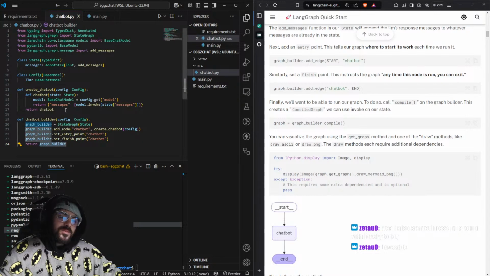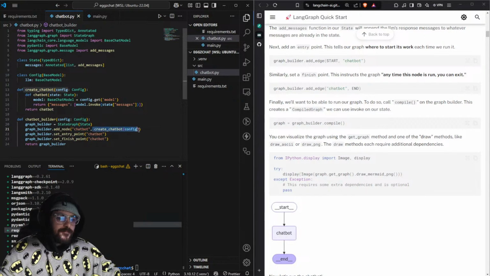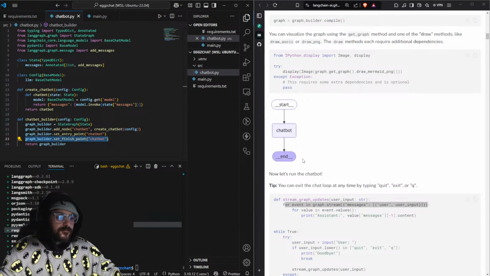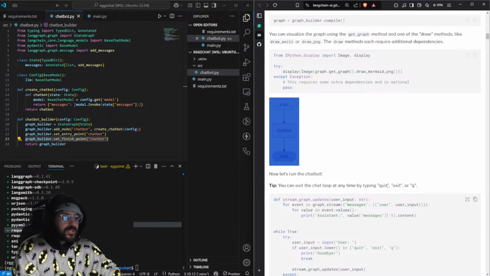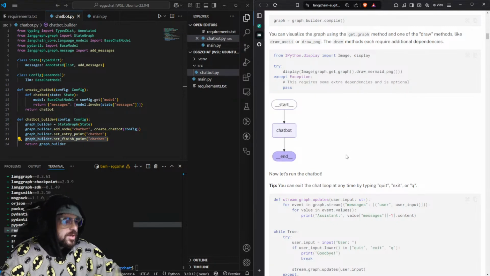But we want to be able to pass arguments dynamically to this configuration at runtime. So that is the reason for this specific piece. But this is the meat of what we have. We have our state. We've defined the node, what we're calling this node. We're passing in the function that's going to be executing this node. And we set it as our entry point to the graph. And we also set it as our endpoint. And it should be fairly what we see here as the graph representation, or I think it's the mermaid chart representation.